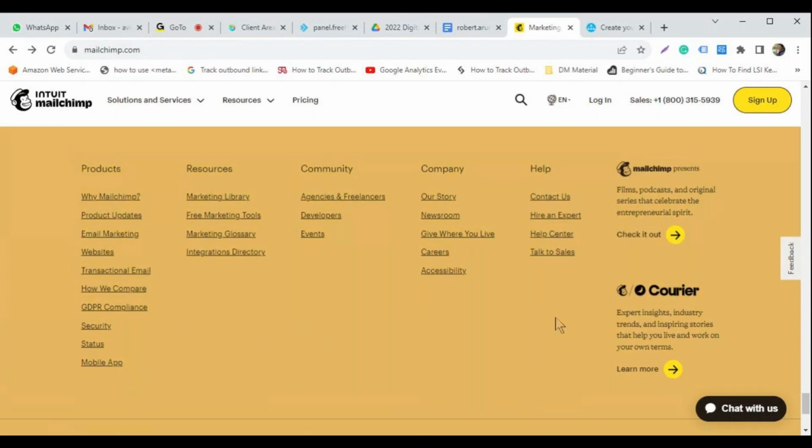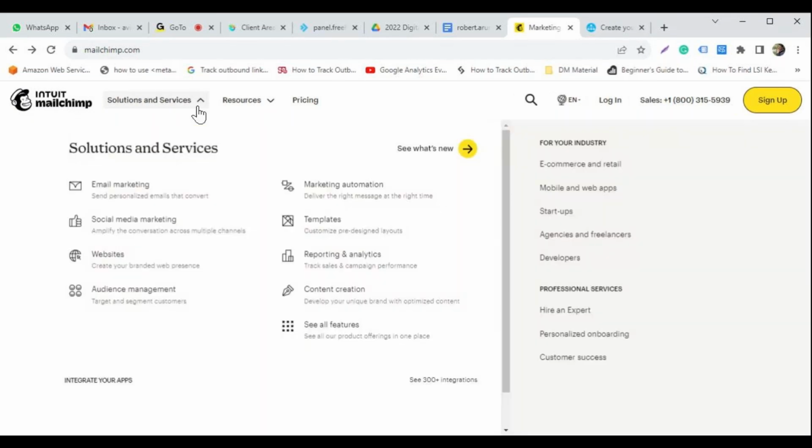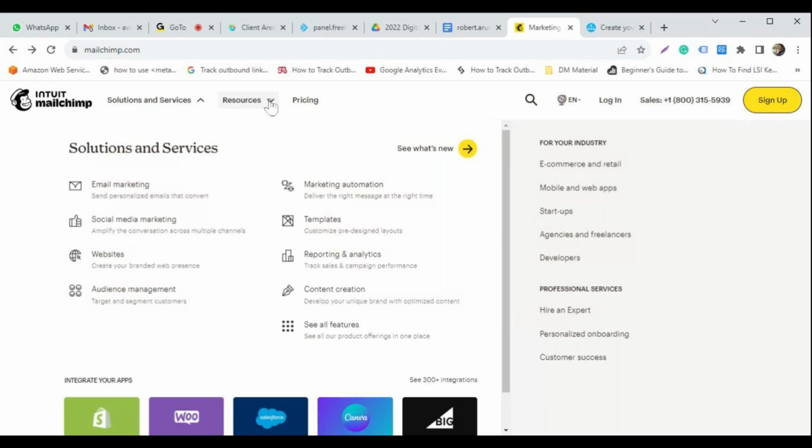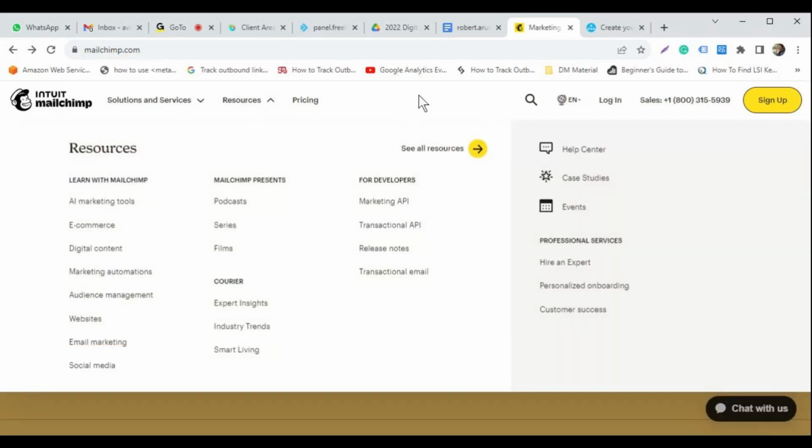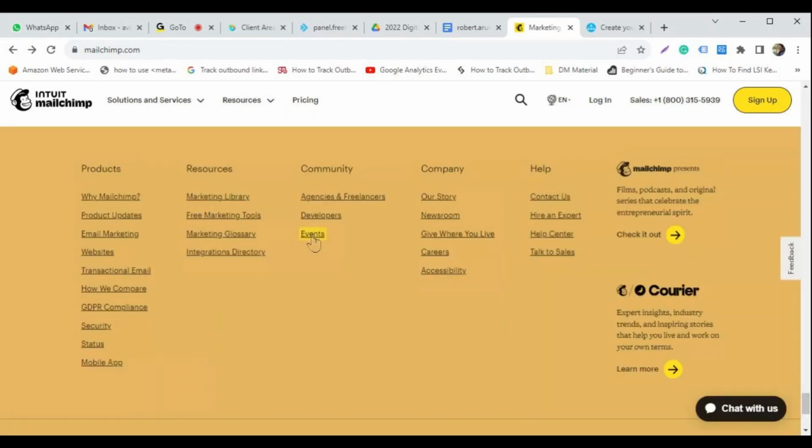This is the sitemap.html, which was placed in the footer. The sitemap.html file will have all the pages listed as per the menu, like solutions and structures. Under solutions and structures, they'll have all the links. Under resources, they'll have all the other links. So we just create a page in HTML, or based on whatever platform we are building our site on, and add everything in one page so that if a person goes to that page, he can see all the website pages and go to whichever page he wants to. This is the mini sitemap.html.